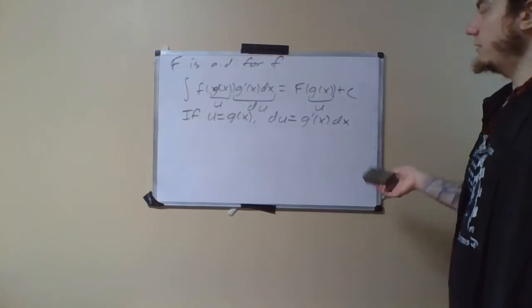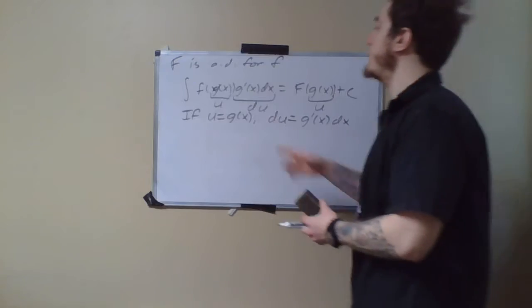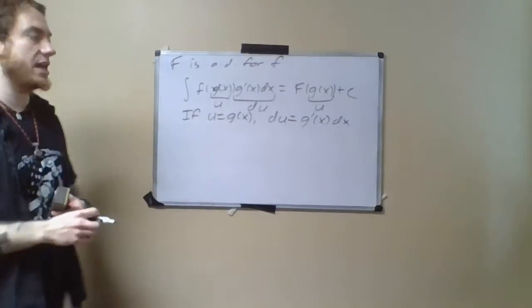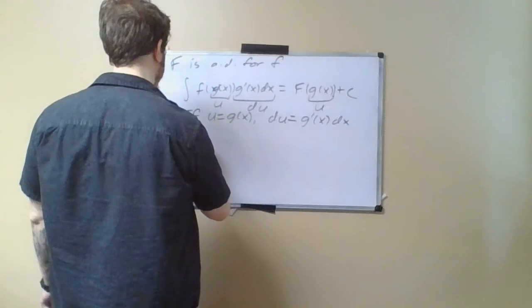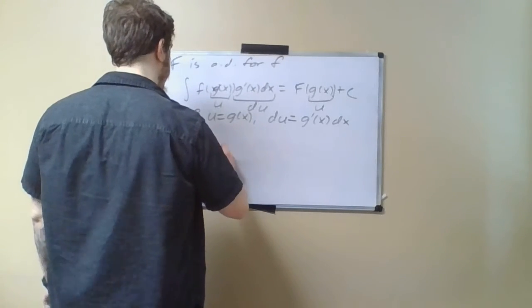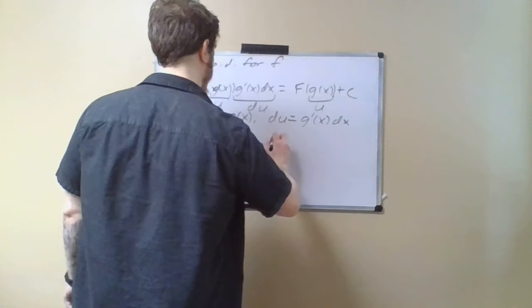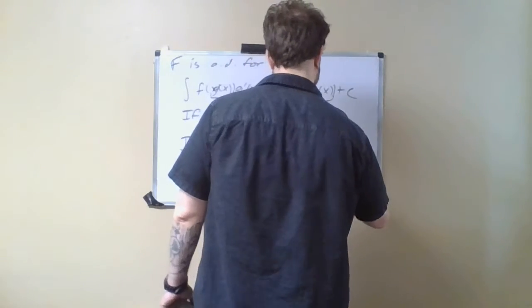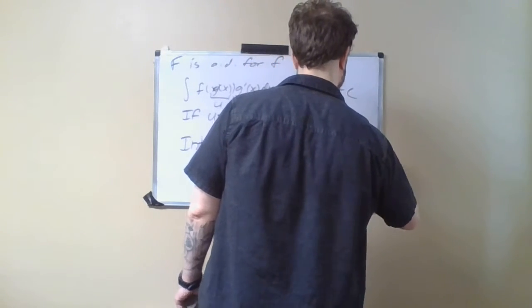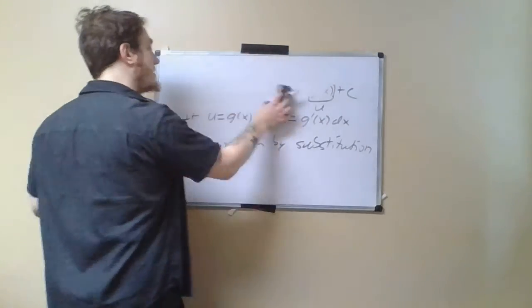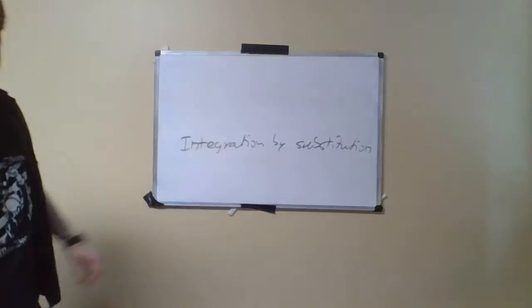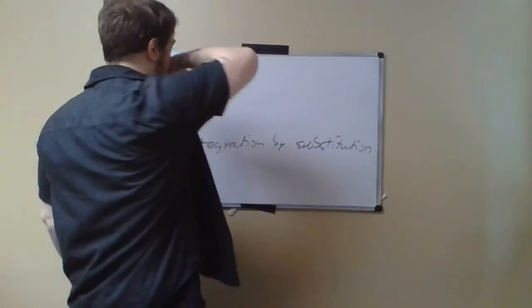So, let's take a look at some examples of using this kind of idea in order to solve problems. And this kind of idea is called integration by substitution. And when we're dealing with indefinite integrals, it's usually fairly straightforward. So here's just a quick example of what's going on here.